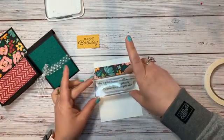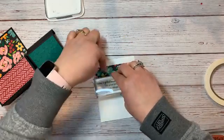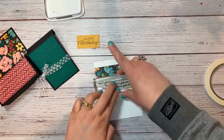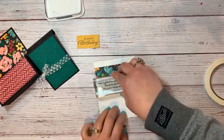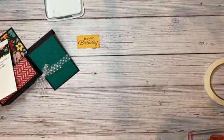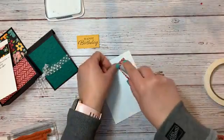And I'm gonna put it right here. So typically, if I add a little stripe, I would put it on the top, but I thought it looked cool just a little bit down, just a little bit unique. And then I can sign my name on that part. And let's go ahead and do this one as well. That way I will have 2 completed cards ready to go.